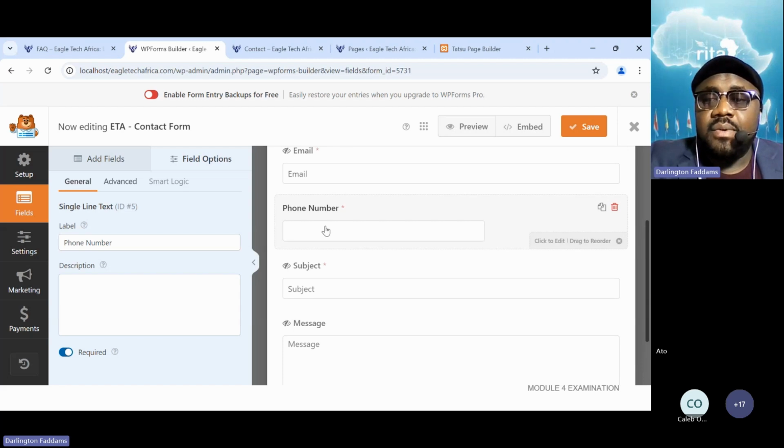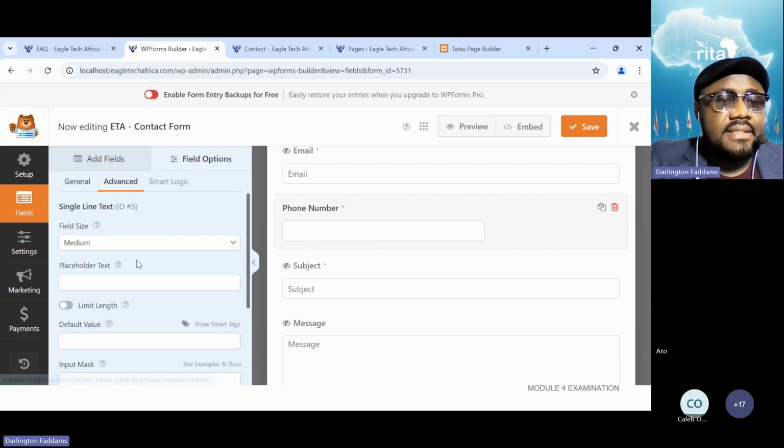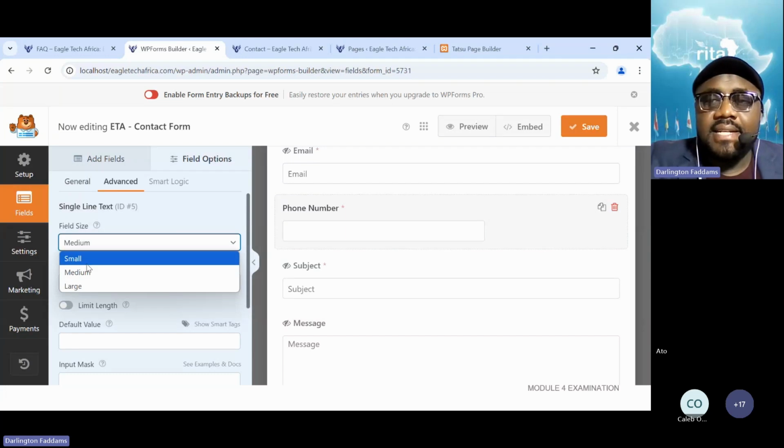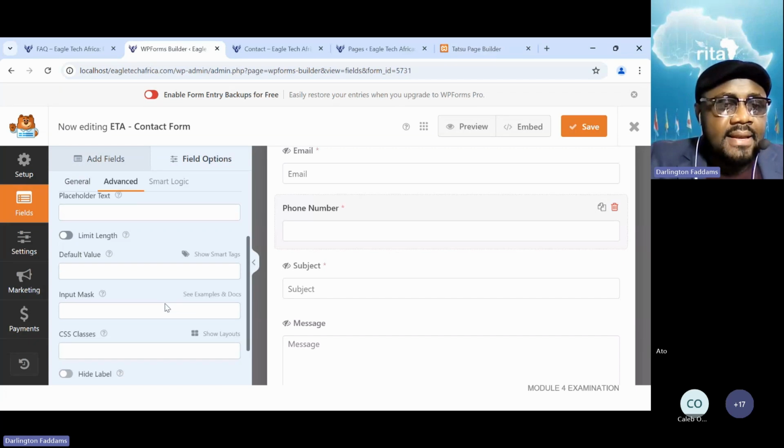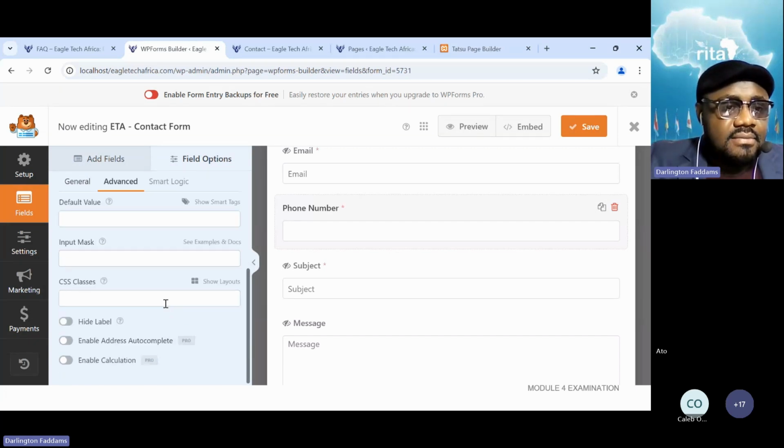Now, this particular one, it has a length. So the length of the field, let me go to advanced. And over here, I'm seeing medium, large. Let me choose large. And you can see that it affects the length of the field. And there are other features here. Some of them are pro.